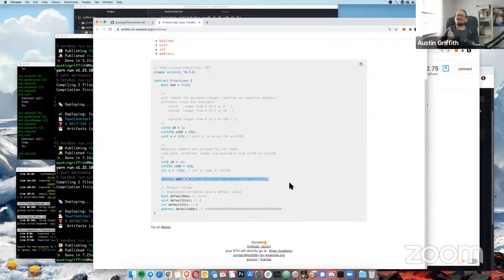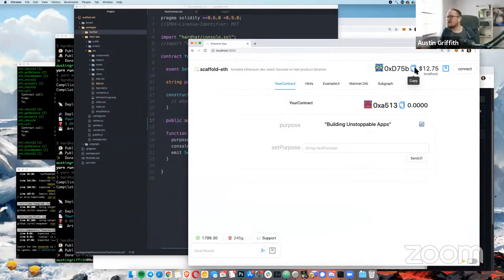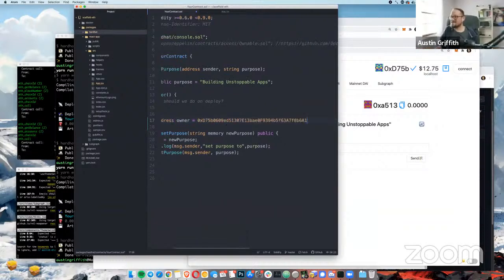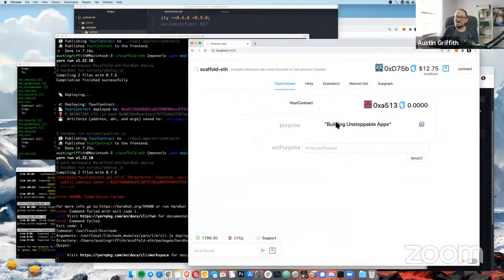But this is a really interesting one. Look at this address. They've just got a 0x, just hexadecimal thrown in there willy-nilly. We've got no quotes around it. All we've got is this address. But this is really cool because what I can do is set up a public address owner, and let's just set it equal to, I'm going to grab my front end address, paste it in, hit save and hit go. And what we should see is a new owner show up.